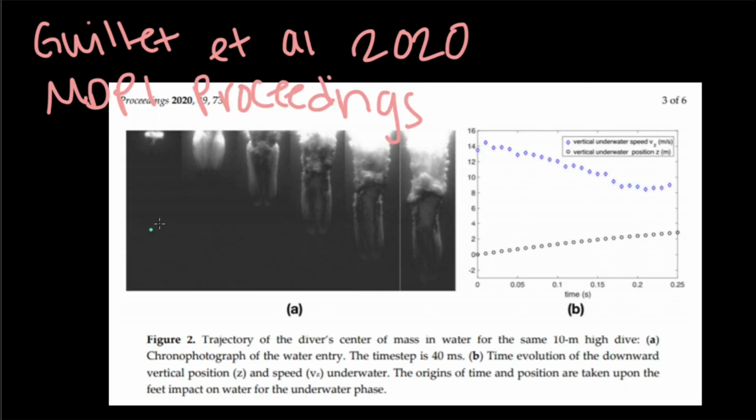Now it might sound a little crazy that the velocity entering the water does not depend at all on her mass, but we can actually see this in some real data. Here on the left, they're just showing a camera of the diver entering the water from a 10-meter tower. And here on the right, they're actually showing the velocity of the diver over time after entering the water. So t equals 0 is the moment which they enter the water. And this axis here is their speed. And so we can actually see that they enter the water right at 14 meters per second. So that is in fact what we expected. So our math worked out, which is pretty cool.